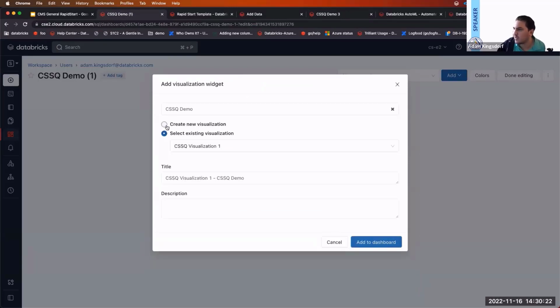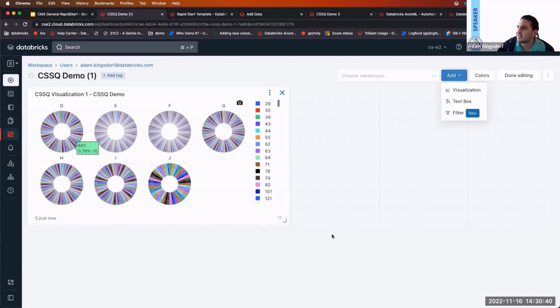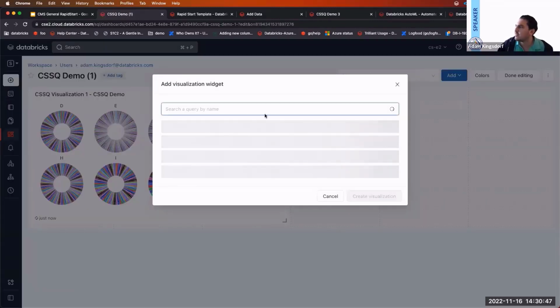Cool. Okay. So you could create a new visualization based off this query, right? Like similarly in the same editor that I showed you earlier, or you can create an existing one, give it a title, and then just hit to add the dashboard, right? And you can see here that that'll add that. Once it loads, it'll add that visualization here. So that might take a minute. Yeah. So you can see this visualization is not very pretty, but I'm just trying to give you the idea of how this works. If I wanted to, I can add.